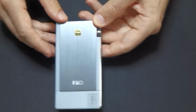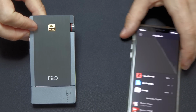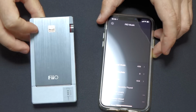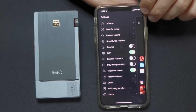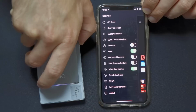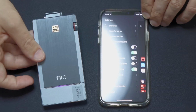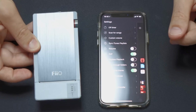Now, as I said, if you connect it up via Bluetooth, you can change some of the features too, which is really cool. So in the FiiO app, in the settings, now you can't see anything special there, but what happens if I power it on? When you power it on, it goes into line in mode. You've got various things flashing there. It's got various colors that you can see. It indicates depending on the input that you're using.